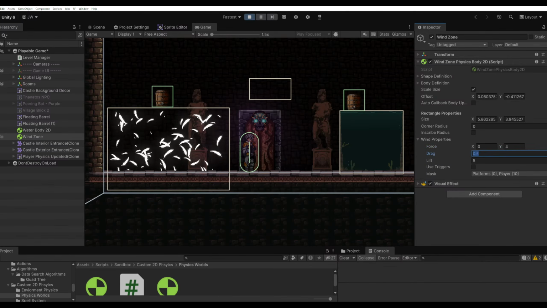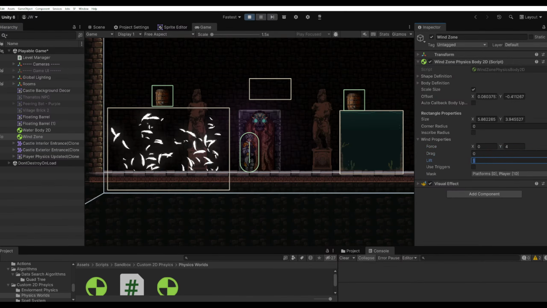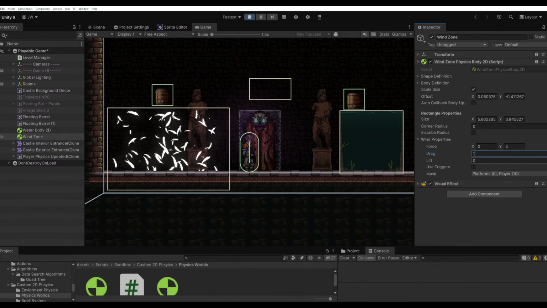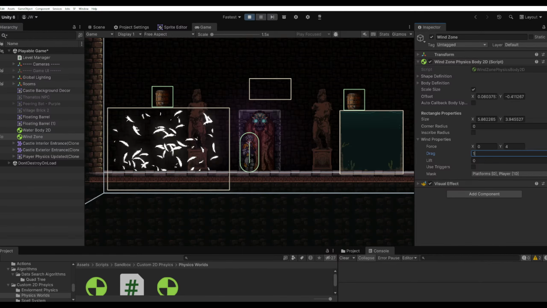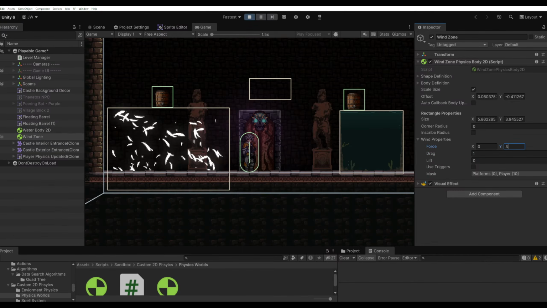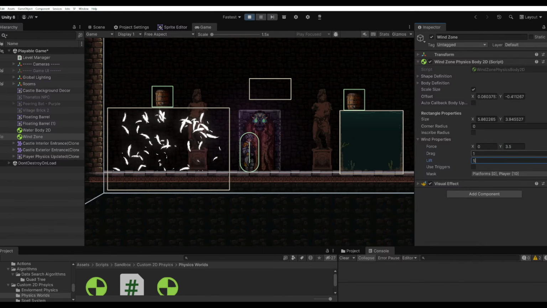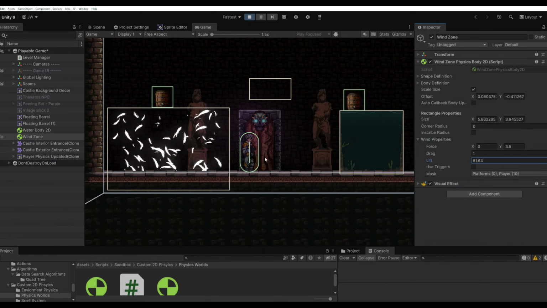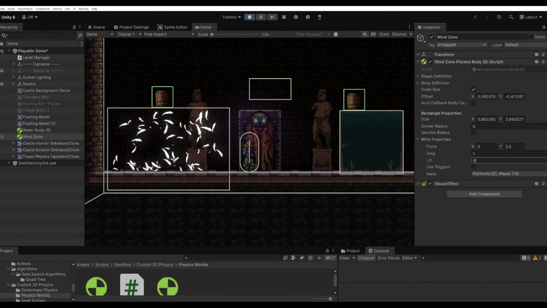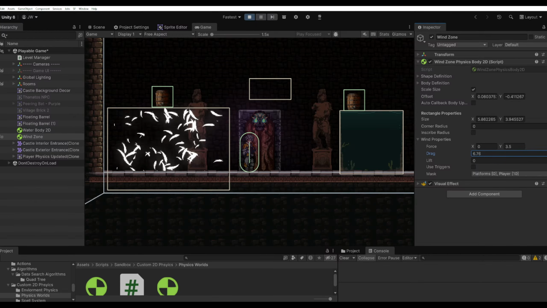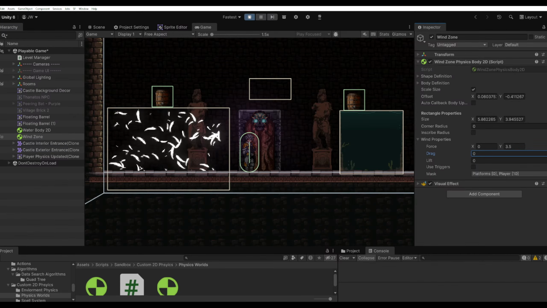Then the lift, maybe 4 is too much. I want to see what happens if you completely bulk up. Okay, yeah, I figured it would not do anything.